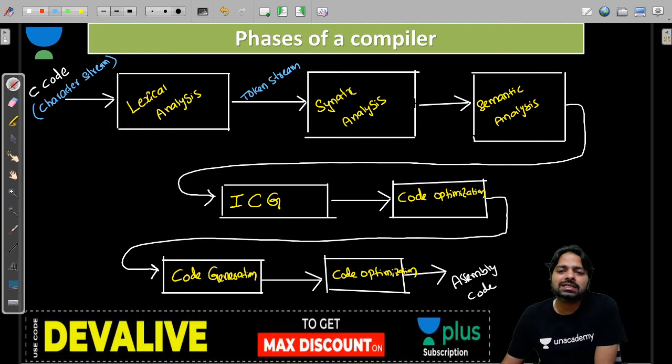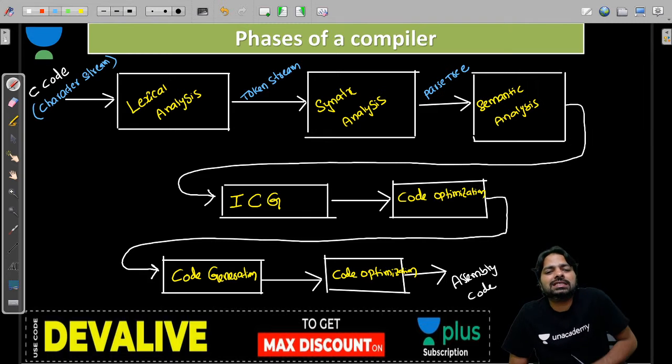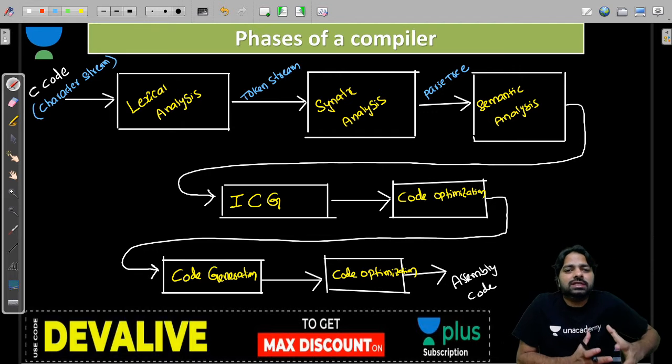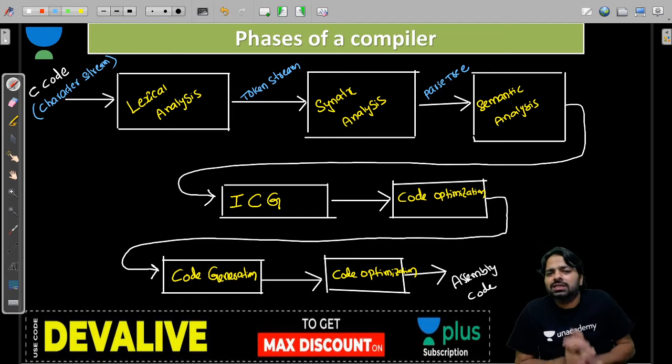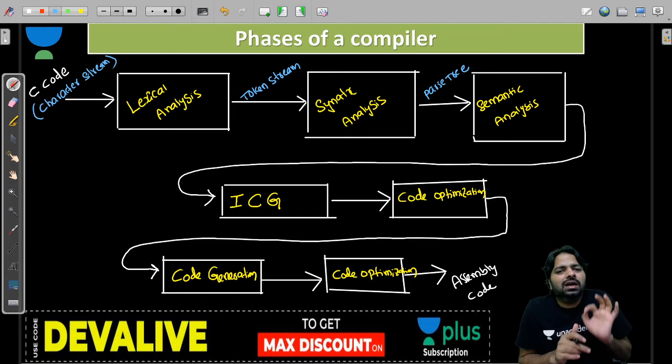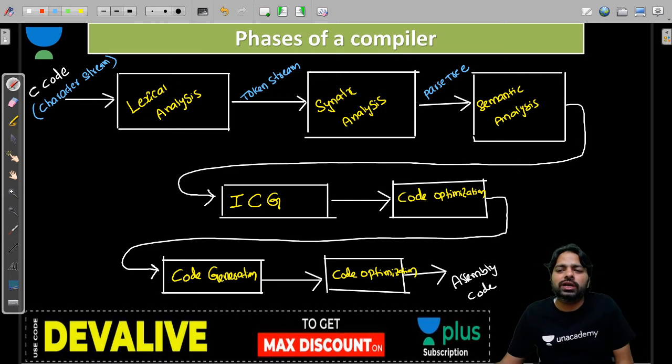And syntax analysis is going to produce the parse tree. Syntax analysis takes a token sequence and produces a parse tree. And semantic analysis is going to understand that parse tree by assigning the translations to it. That will be an annotated parse tree.